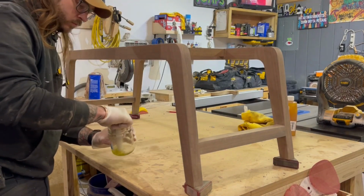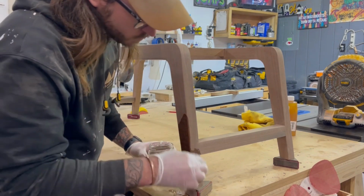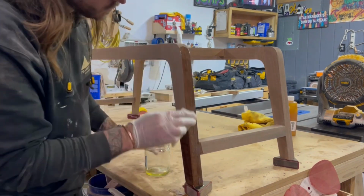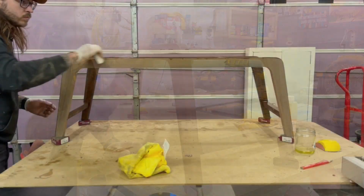With all my holes drilled for my fasteners, it's time to put some finish on the base. Again, I'm using tung oil finish for this. A little messy in a vertical application, but if you just stay on top of it with rags, it's not too bad.